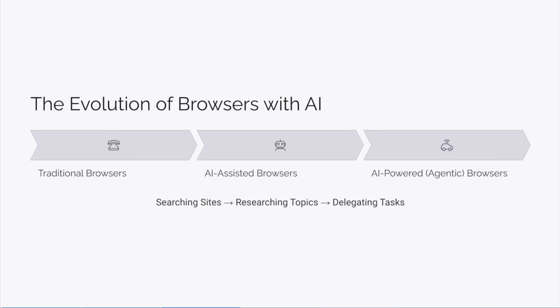Now we're entering the new phase, AI powered or agentic browsers, where the browser itself becomes an active agent. Instead of searching sites, we're now seeing browsers that research topics and even delegate tasks. This evolution is about offloading cognitive effort, moving from being a digital driver to having a co-pilot that understands what you are really trying to do.